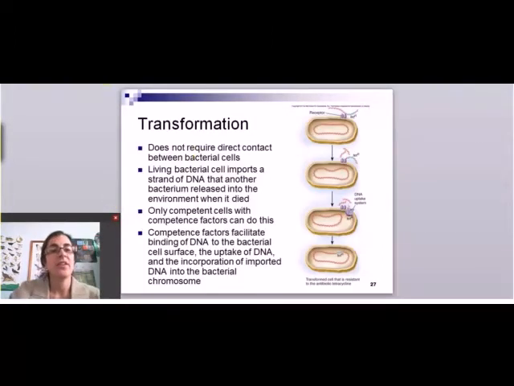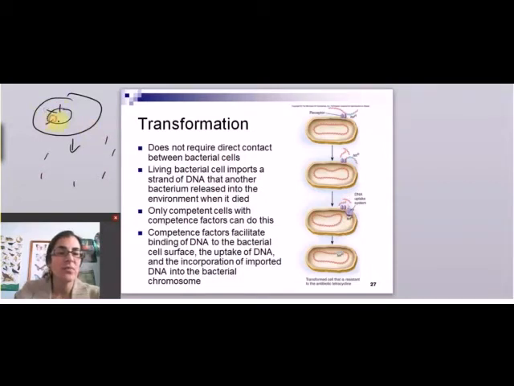The second method of gene transfer is transformation. And so remember, this starts with a cell dying somewhere. So when a cell dies, so here's my cell, it's got its DNA. When it dies, it breaks open. So the membrane breaks open, there's all these pieces of membrane, and then the DNA also gets broken into pieces. So there's also all these pieces of DNA floating around. And this just becomes part of the environment.